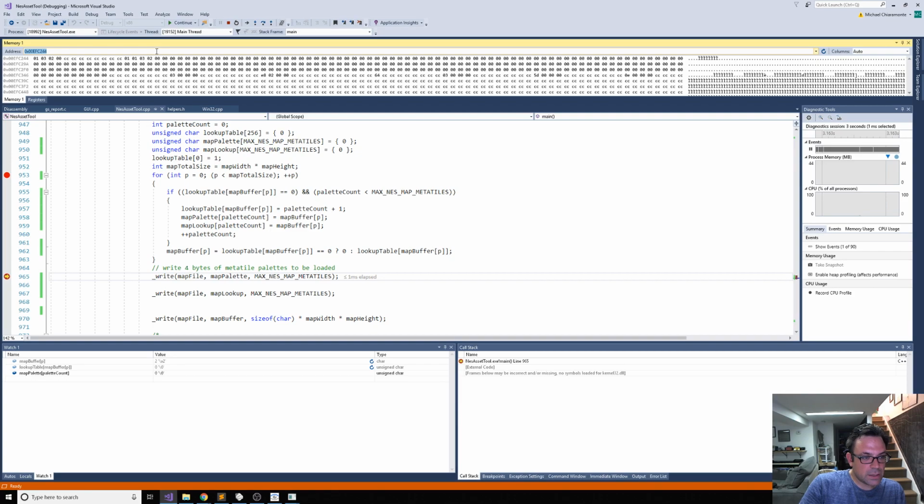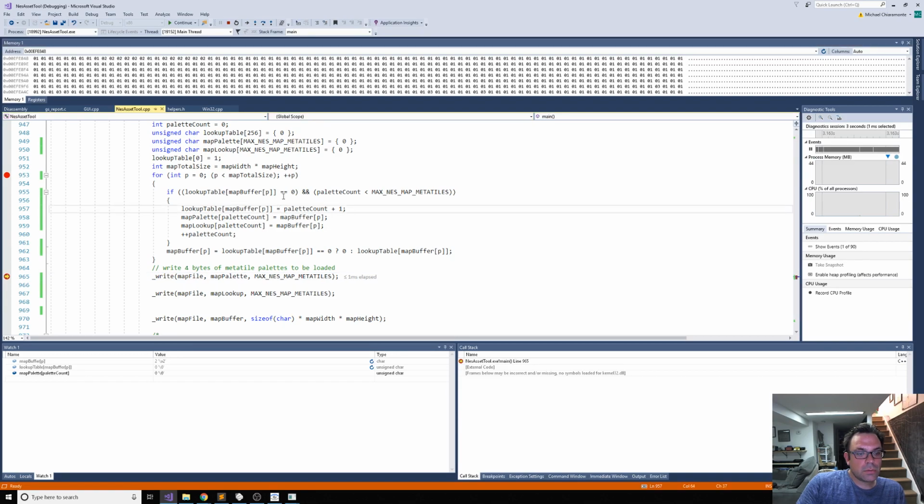And then map lookup is those values. So map buffer, where it would have been 3, would now say 2. And that looks like that's what happened. Although the 0, that's weird.